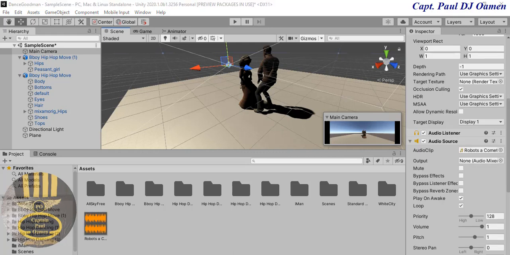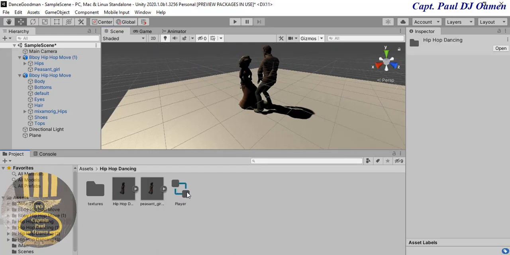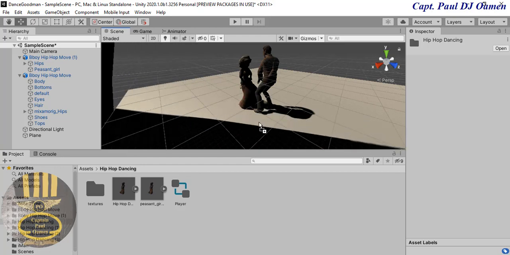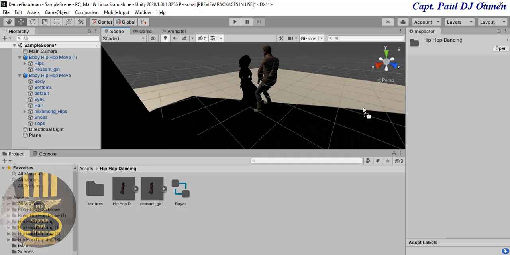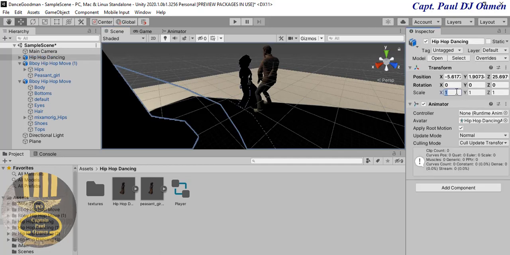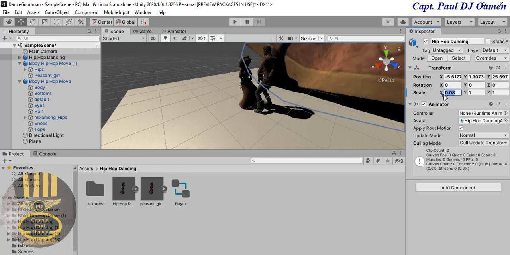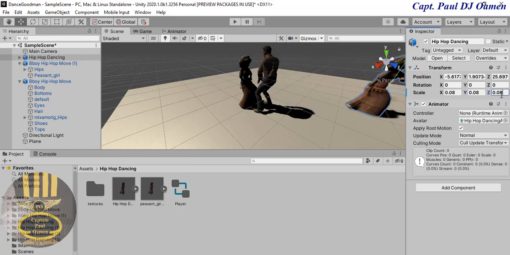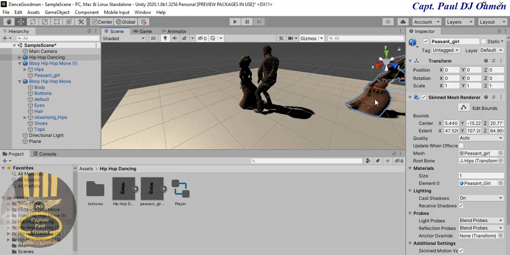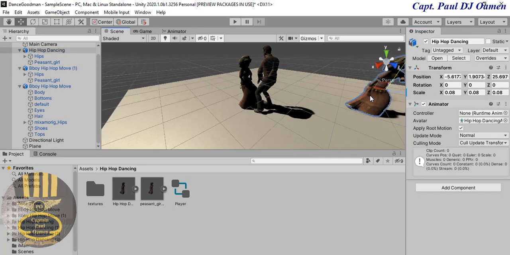Okay, let's come into this very first folder. It's the same lady anyway, so you know how I created that. So I'm just going to drag her and place her on board. The only difference is her dancing move is different. So let's just put her somewhere and reduce the size as well. I'm going to make it 0.08 as well. Let's copy that, paste it around. There we go. And there. Right. Okay, I'm going to bring her to an angle where you guys can see her properly.